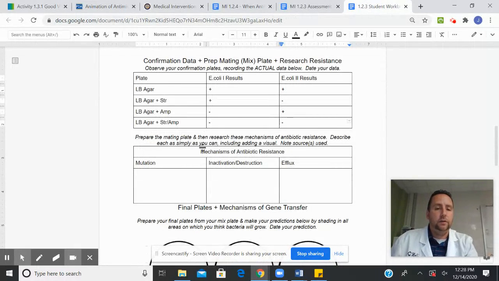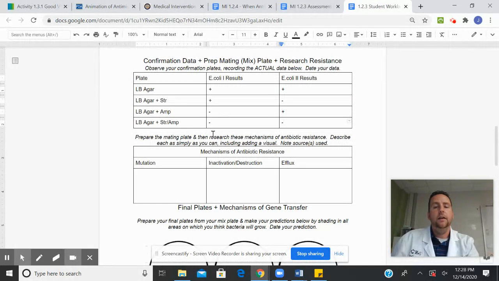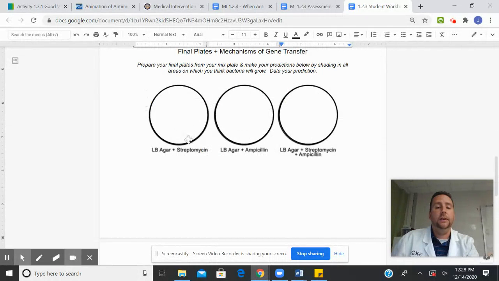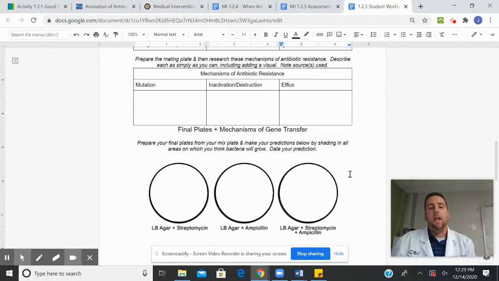So we did our mix plates, right? And we have then put a sample from the mix plate onto the streptomycin plate, an ampicillin plate, and a strep and an amp plate. And this is the one where you'll get to do your own design. The Gold group did that on Monday. Blue group will do it on Tuesday. And then we'll receive the results on Wednesday and Thursday. And basically, we're just looking for any sort of growth. So that's why you get to do your own design on this. So each person will get to do that.